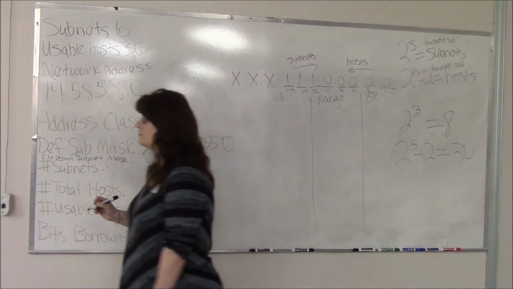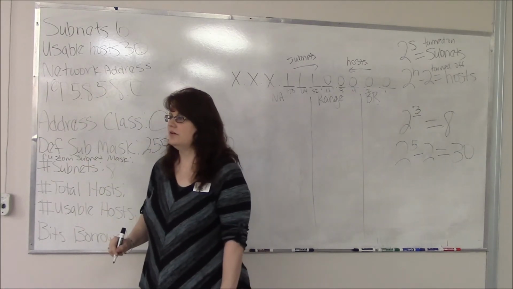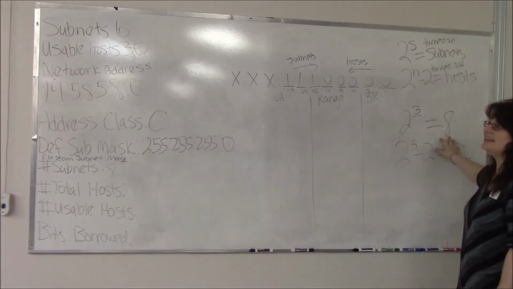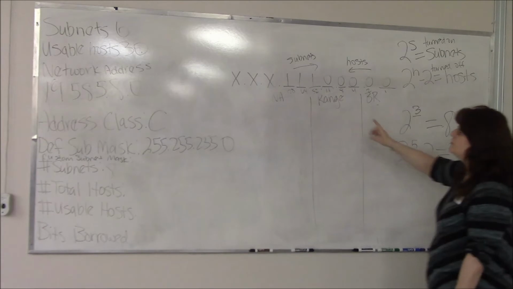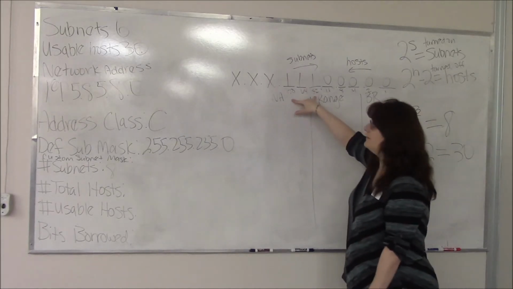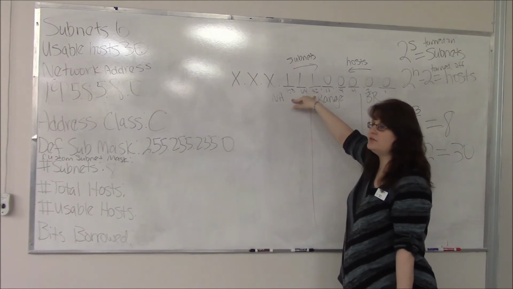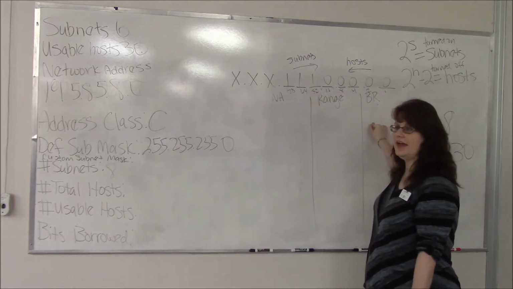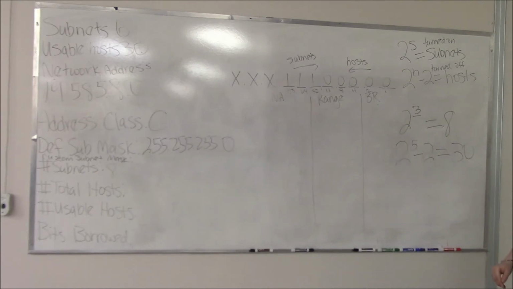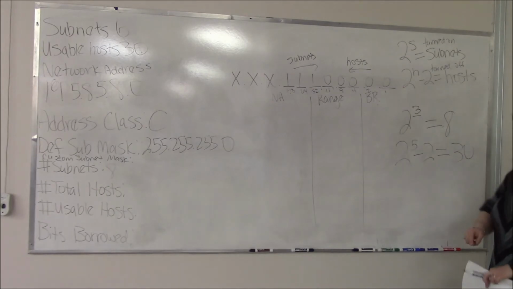How many total hosts? Oh, yeah. I'm confused. How did you get 2 to the 5th? Yeah. Okay. I needed to find at least 6. Yeah. 2 to the 3rd gives me 8 subnets. So then, everything that's not a 1 will be a 0. So then I'm just counting how many zeros are going to be after it. Yeah. That's where I get the 2 to the 5th minus 2. Okay. How many total hosts does this give me?